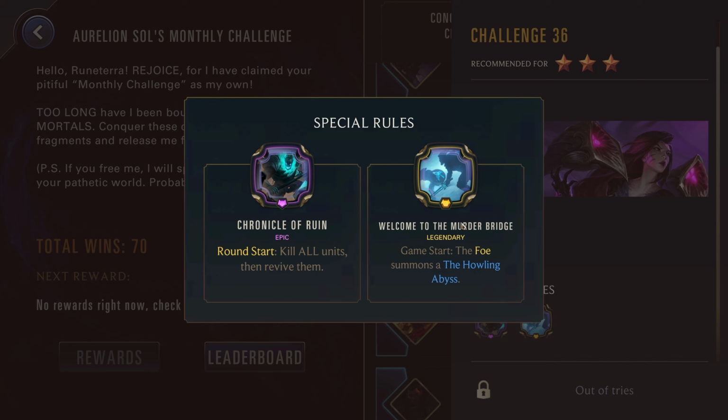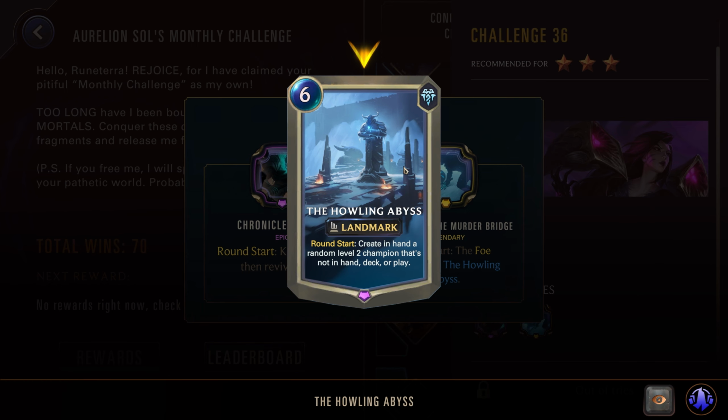Welcome to the Murder Bridge. This one actually is very much a pain. I underestimated it my first time. Game start, the foe summons the Howling Abyss. So round start, create in hand a random level 2 champion that's not in hand, deck, or play.